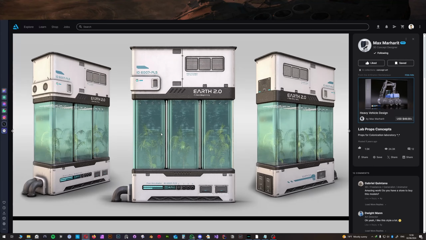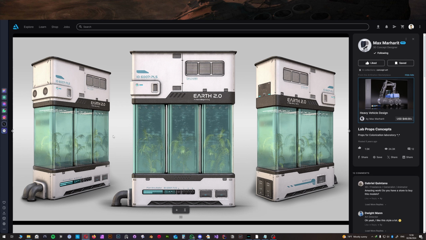When I look at concept arts on ArtStation to remake them, I always try to get those that are as detailed as possible and have multiple angles. Now this one is nice because it has a frontal view. At the same time, we can see what's going on in the back. I believe, yeah, this is the back. So we have a pretty decent idea of what's going on.